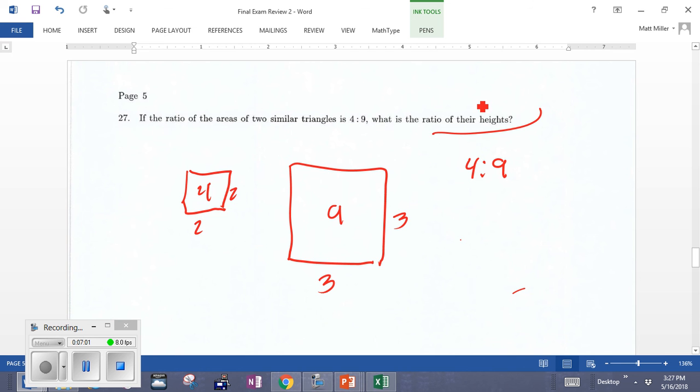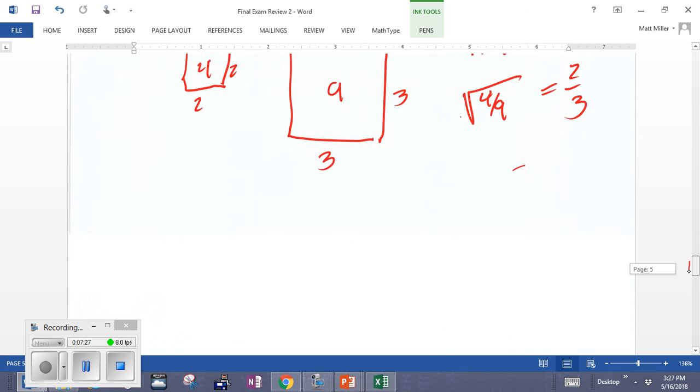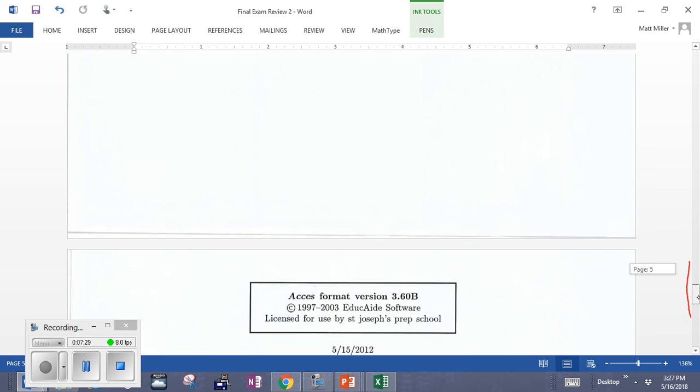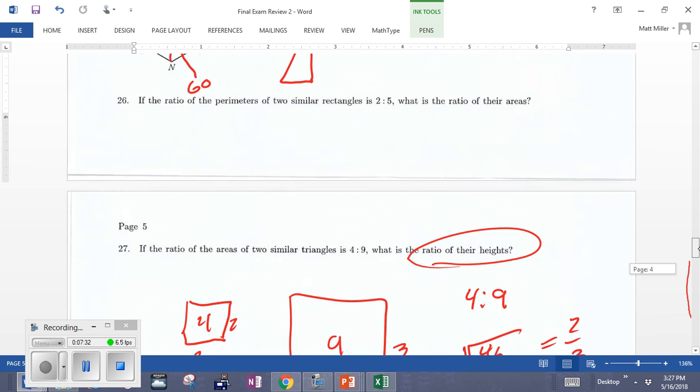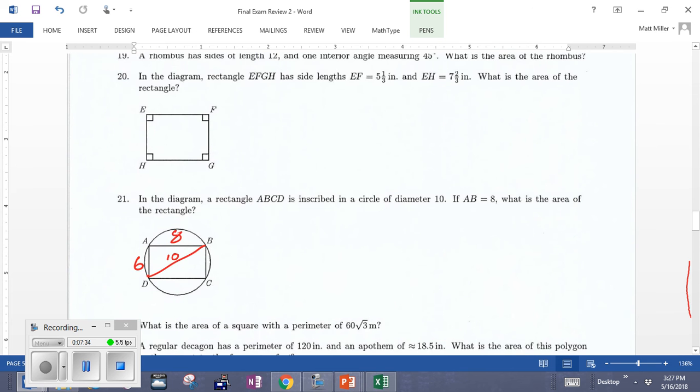Okay. What is the ratio of their sides or their heights? Well, the ratio is the similarity ratio, which is the square root of that 4 to 9 ratio. So if you have the area ratio, the similarity ratio is the square root of that, which in this case would be 2/3. Okay. Whether I drew these as triangles or rectangles, it doesn't matter because we're talking about the ratio of their areas. And that's it. Okay, so you certainly should be able to complete that and then be tested on it. There you go.